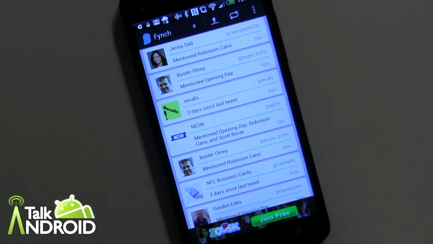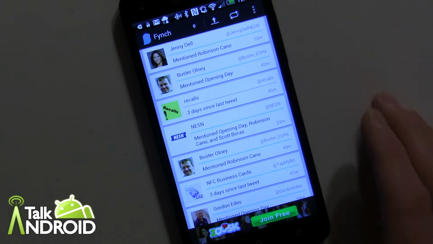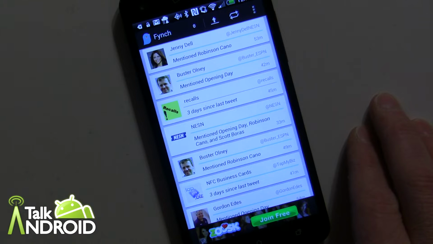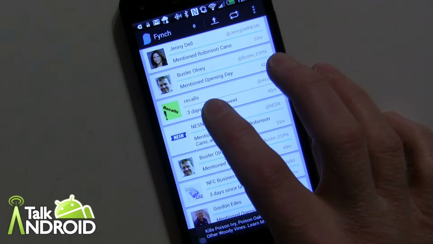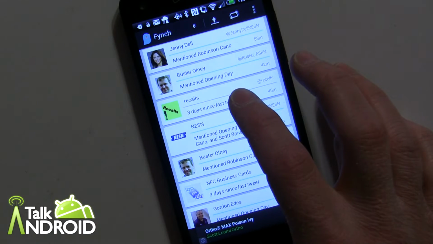Although it does work with the official Twitter app, you don't necessarily need it installed, but I'll explain that in a second. What Fynch does is go through all the people that you follow and report back to you based on its own algorithm certain things. Like, for example, right here you can see this account.